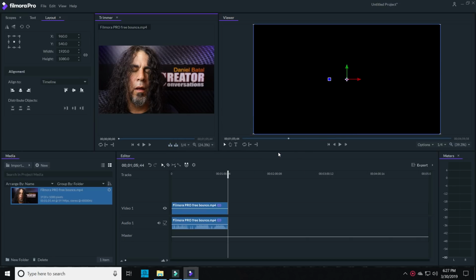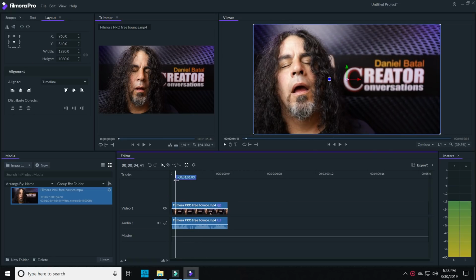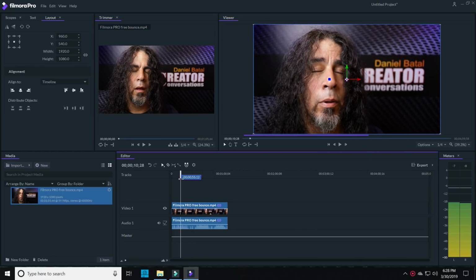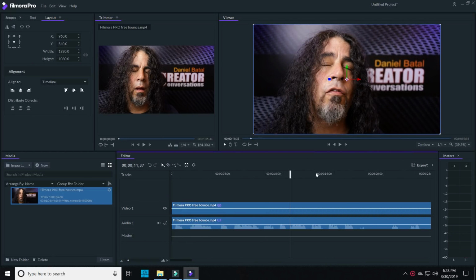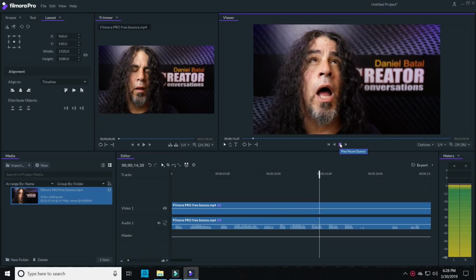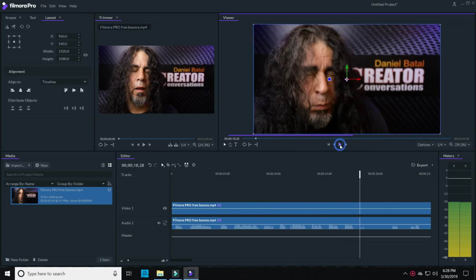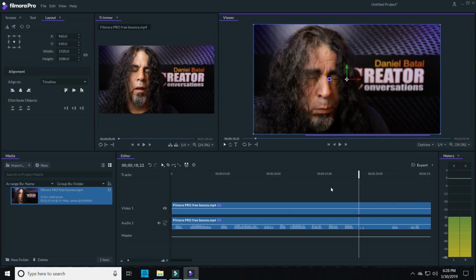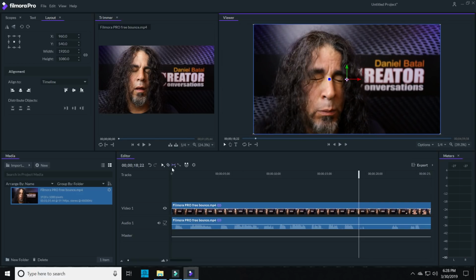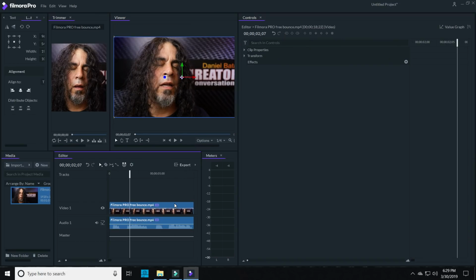The first half, I want to introduce the heat wave effect, and the second half, I want a rain effect. So I'll find right where I want to place that lightning strike that divides them, and I'll split the footage in 2 right there. I'll leave my playhead on that spot, switch to the slice tool, and slice the footage. I'll switch back to the selection tool, and now I'll click on my footage to open up the effects window on the right.